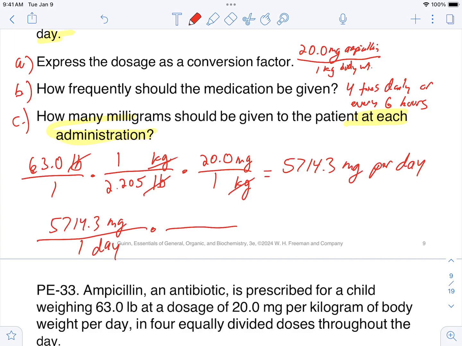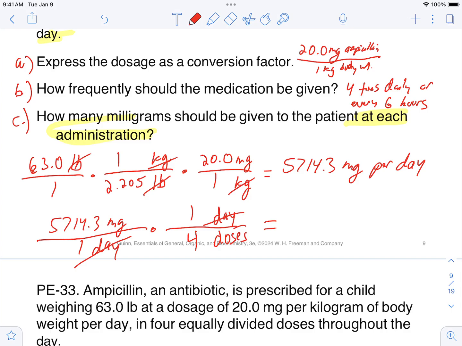Now, we didn't do this with dimensional analysis yet, but I want milligrams in my answer. So I'm not going to crisscross my milligrams down. I don't want that to cancel. I'm going to worry about the days. Since day is at the bottom, I'm going to bring day at the top, and I can relate days and dosages. And I know I need 4 doses in 1 day. Because now, look, your days cancel. And now we have milligrams per dose. And that's what the question wants. How many milligrams at each administration?